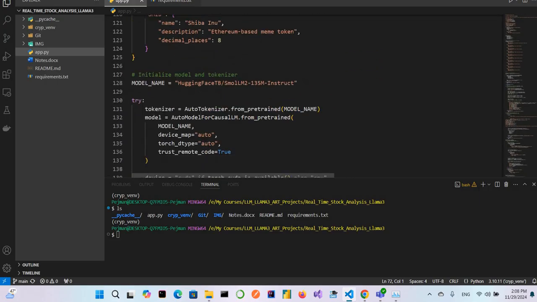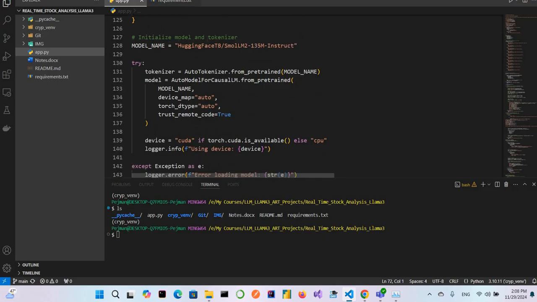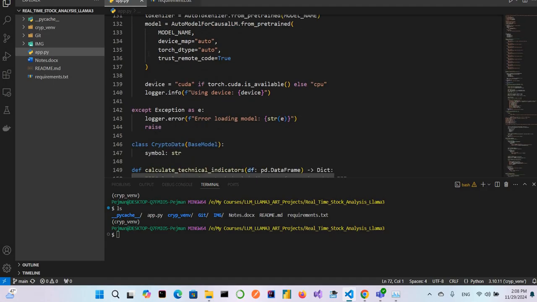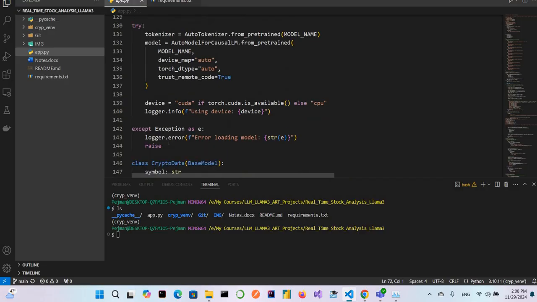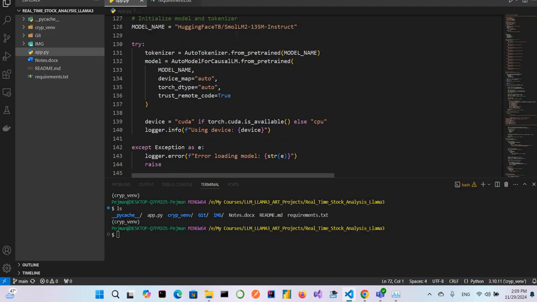And after that, the main part, initialize model and tokenizer. I use SmolLM2-135M-Instruct. That is a great model. We can use try, except, else error handling. I try to use it, and if everything is okay, it works. If not, we will see the exception error. What is Hugging Face SmolLM2? Let me explain this one, and after that, we will go back to code.